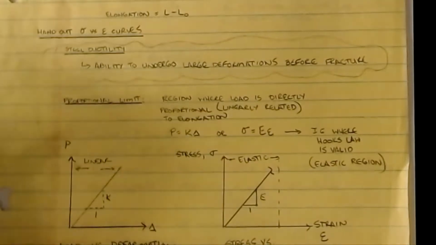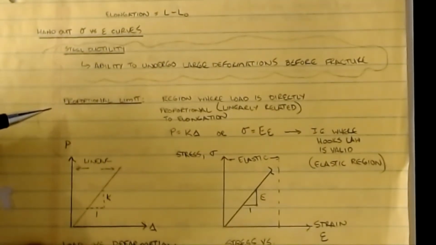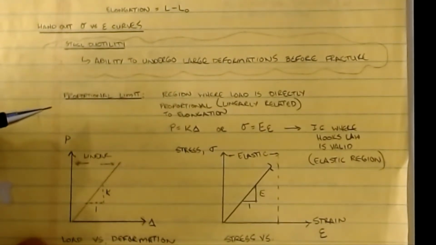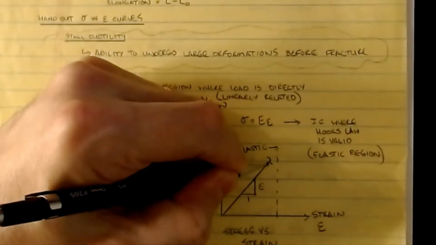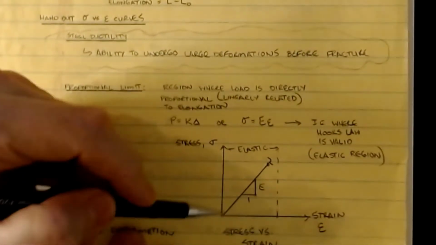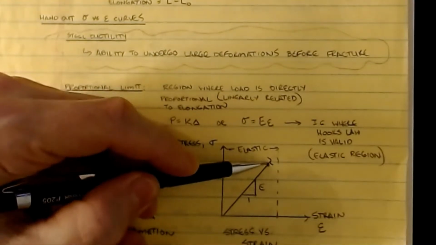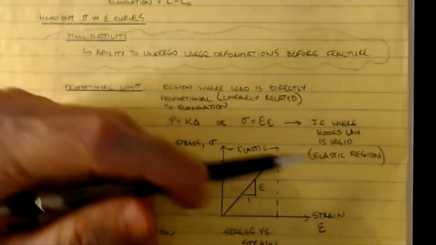All right, we talked a little bit last time about the proportional limit, and this was basically where the end of the linear region on a stress strain curve was. So it would be somewhere kind of like this. If I have stress versus strain, then we had a linear region up to the proportional limit, and then it went nonlinear and started to do other things.